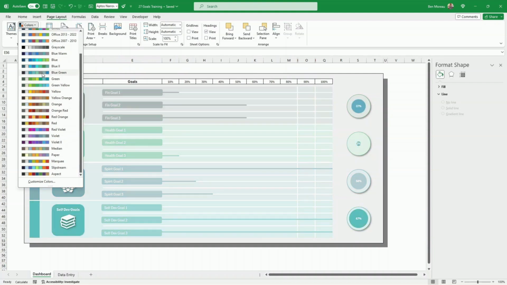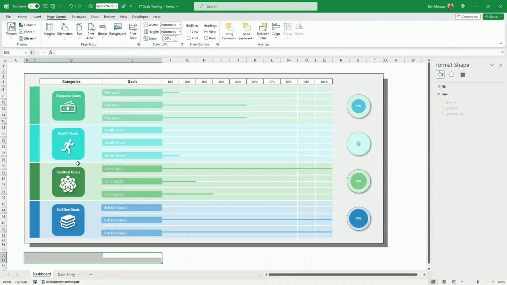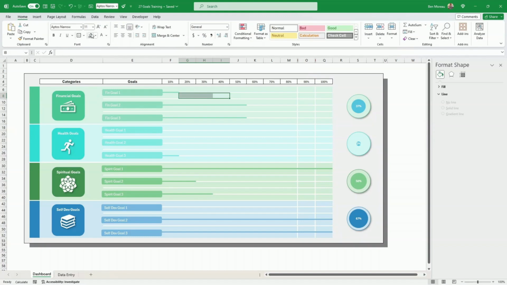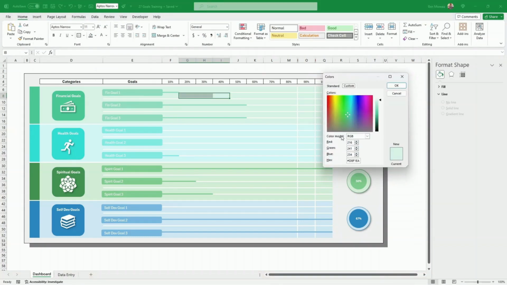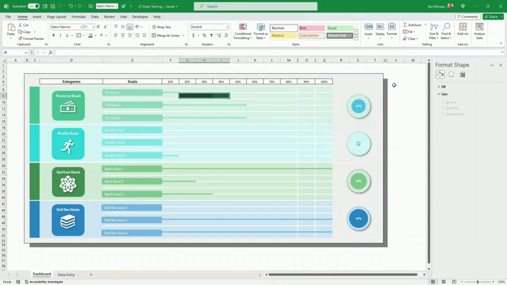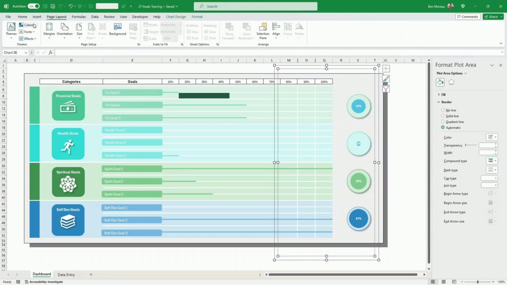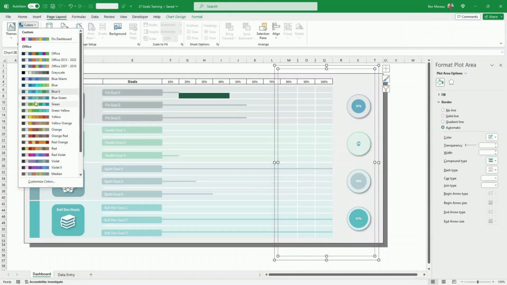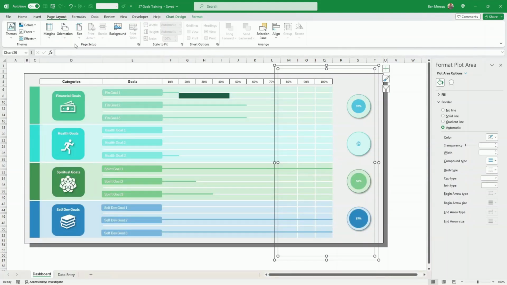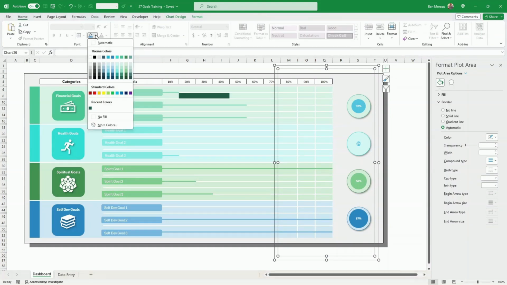So if you're more into blue, you can go in there and have something very subtle in blue, for instance. This looks quite nice, I think. But if you have something that is a specific color, like for instance here, I'm going to take a random color. I'm going to go here, more colors, and I'm going to take a random color here. And if I go back here and I just change the colors, this doesn't change. So the color here doesn't change, that I've just changed. It's only the ones that are in standard, the theme colors, that will follow the theme change.